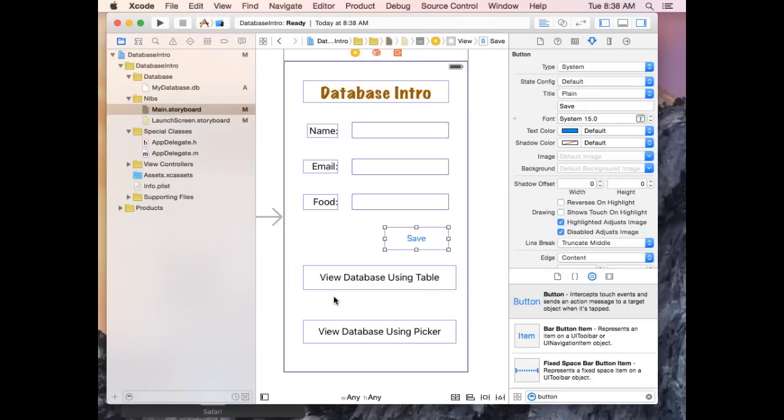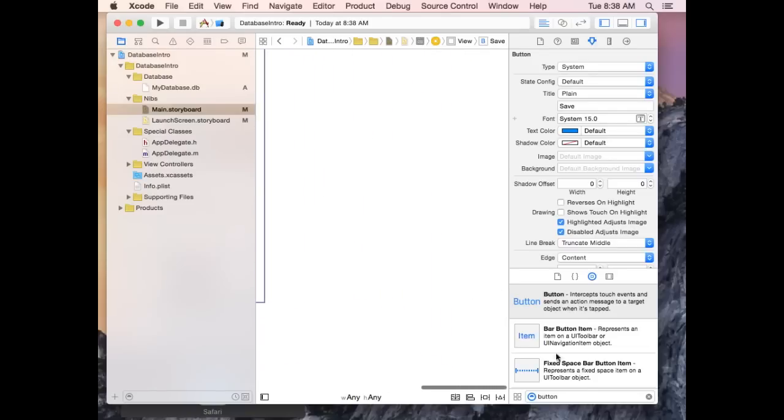We're going to bring in a couple more pages here that we want to use. So let's go ahead and add the other page here. So we're going to say view controller.